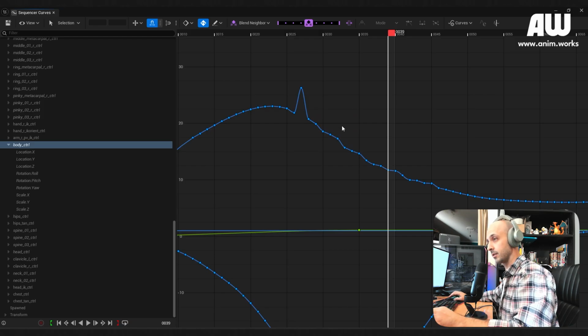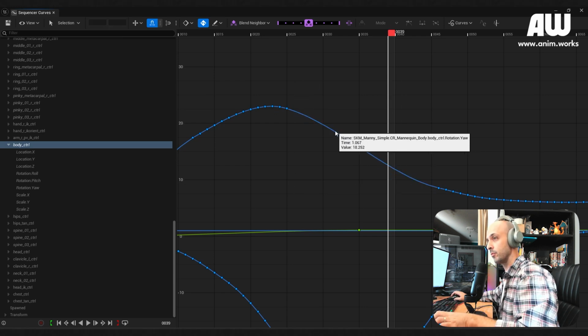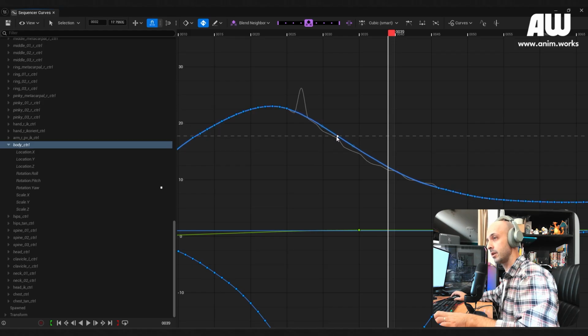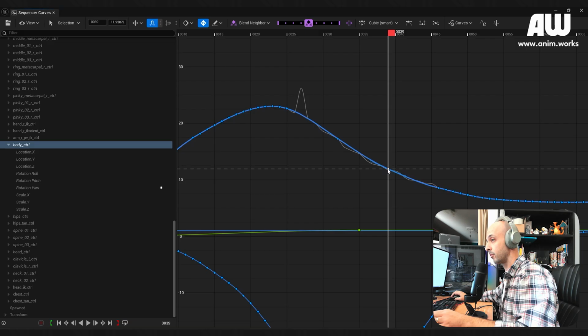So if I start to clean up those curves here, for example, if I want to make them smoother, I know that I'm creating something more smooth and appealing as a curve, but it's not far away from the animation that I had before.